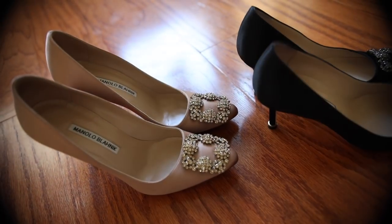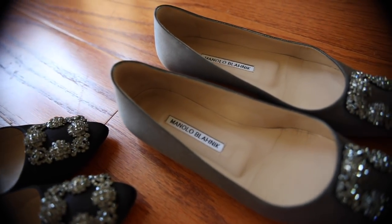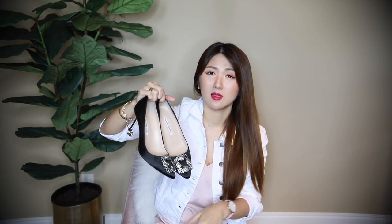The 70 millimeter Manolos look very nice, super classy, really elegant, and very comfortable — cannot say enough about them. Both I went true to size. I get asked a lot if these wear well — it's satin, not leather or patent or plastic — and yes, it wears well and looks really nice. I love those crystals — they bling just the right amount, not too much. These look very classy and I highly recommend the 70 millimeter if you want comfort, style, and a little extra height.